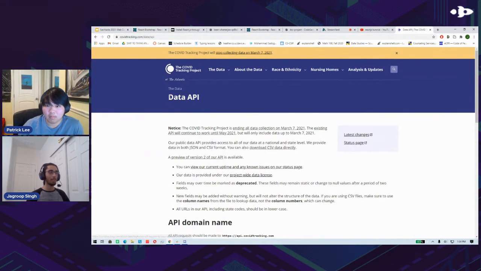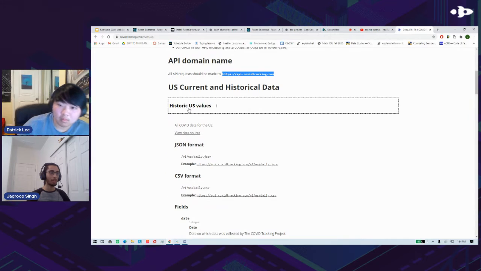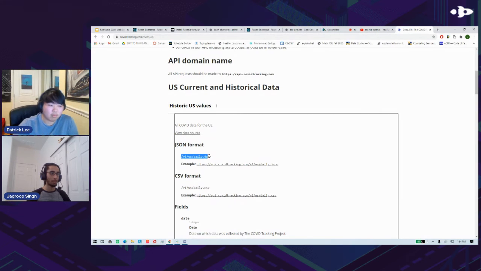Once you go to the API, you'll see the endpoint, which is the main endpoint. Suppose you want to look for historic US values, you would add this tag to the end of it. So COVID tracking, you want the daily data, you would add that to the back, and then add this to your code.